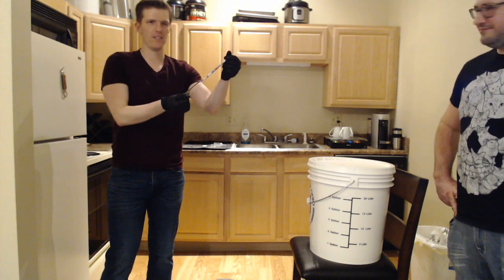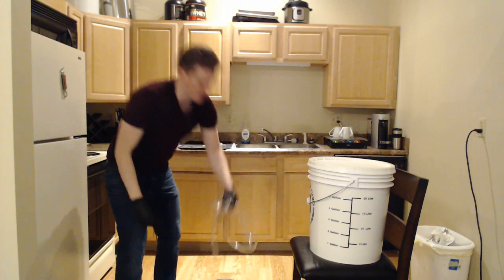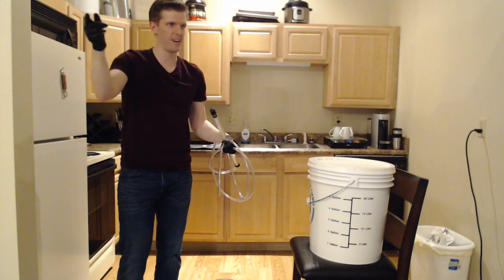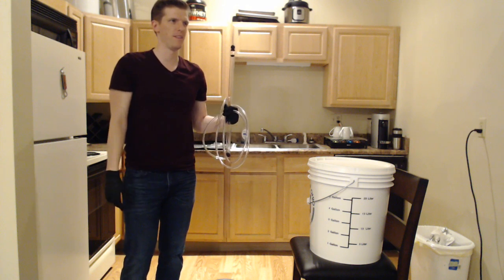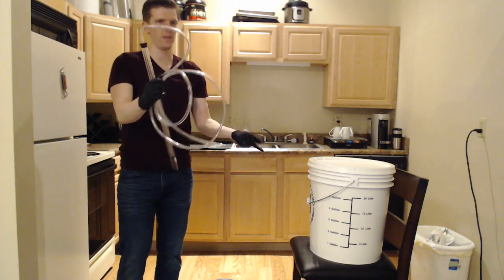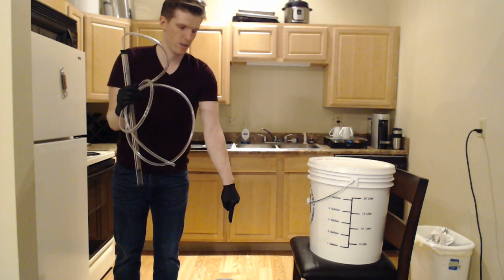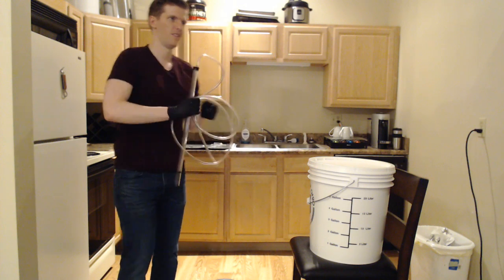This is our gravity reader. We did this last time. We're going to take another gravity reading and see where we're at. And then the star of the show here is our siphon. If you've ever seen in a movie where the person sucks the hose and gets the gas out of the car, that's what we're going to do here. Although we're not going to literally suck on it, because that would be weird and unsanitary. It's an auto siphon. So basically, I'm going to start it by pumping this and getting it flowing all the way through. See how this is up high and this is down low? The reason for that is gravity is going to do the work for me. I'm not going to have to pump it. It's just going to go.